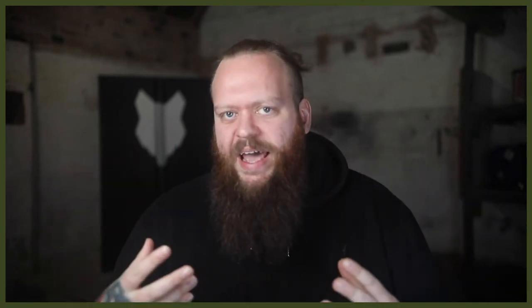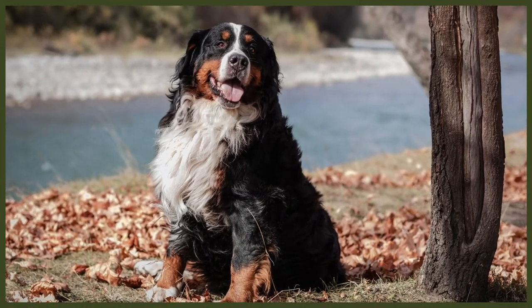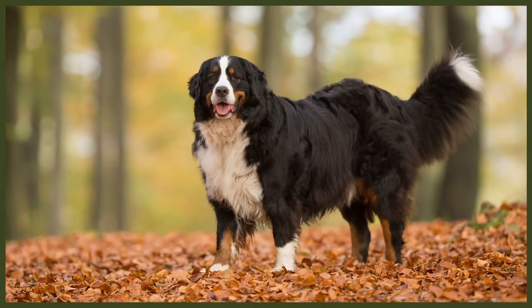It's a little bit different with stay because we can't necessarily lure them into a stay. Because we've already taught the dog a rock-solid sit, we can build stay on top of that by free-shaping the behaviour. We teach the dog the sit, put them into the sit position, then use our verbal marker first as 'stay' and ask for a very short period of time of the dog remaining in the sit. Let me use my dog Sully as an example.